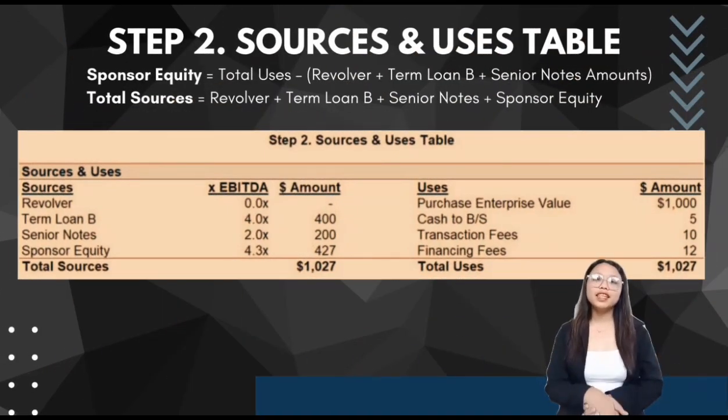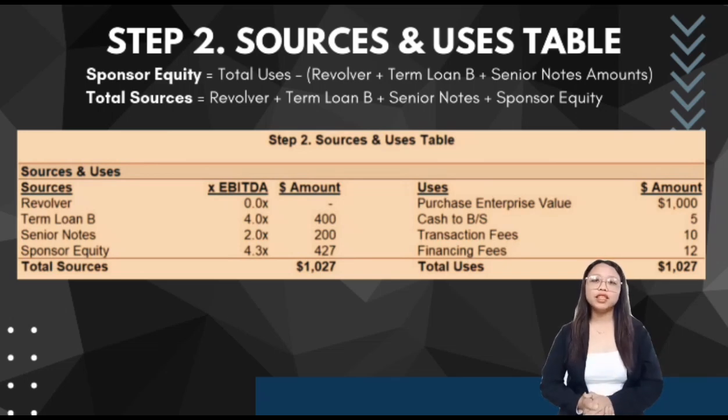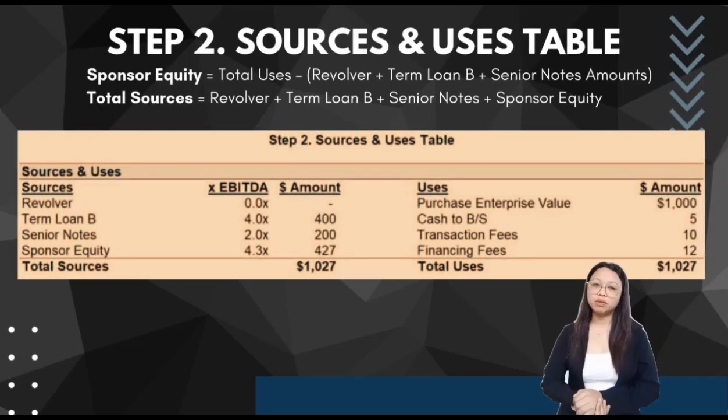So in the next step, which is step 2, this is the sources and uses table. In this step, we will build out the sources and uses schedule. It lays out how much it will cost in total to acquire the corporation and where the required funding will come from. For this step 2, actually, it is simple. You can see everything from step 1, as you can see. And to get the formula of sponsor equity and the total sources, we used a formula earlier.